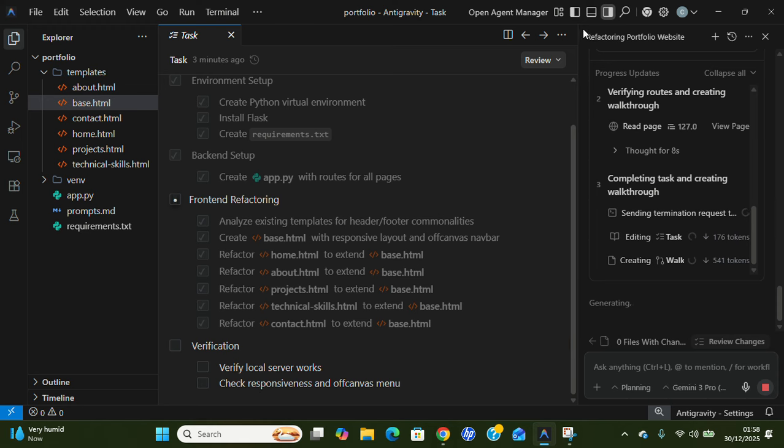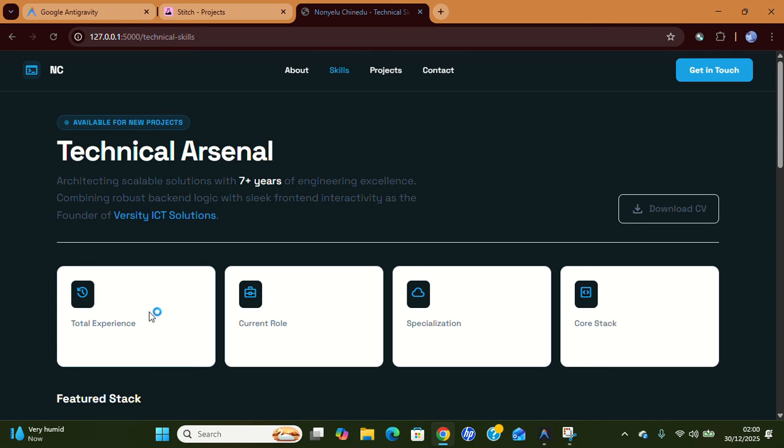And guys, you can see this is exactly the design we had here. Is this not exactly the same design we had here? You can see we have done a whole lot of things. Let's go to the about, and this is the about us. You can simply change these images and put your own images. You can go to the skills to see which skills we possess.